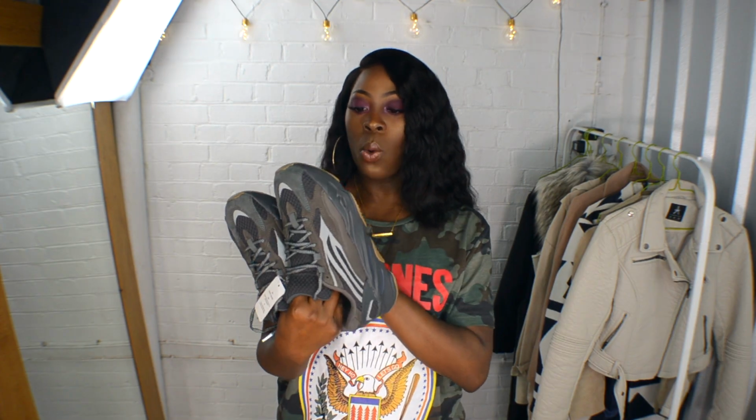I was quite amazed. The quality of these are gorgeous and I just love holding them because they're so lightweight. I tried them on, they're comfortable to walk in. These are errand running shoes because your legs will not hurt. Excuse me, your legs will not hurt. And I think I would definitely be going back to get myself a few more colorways.